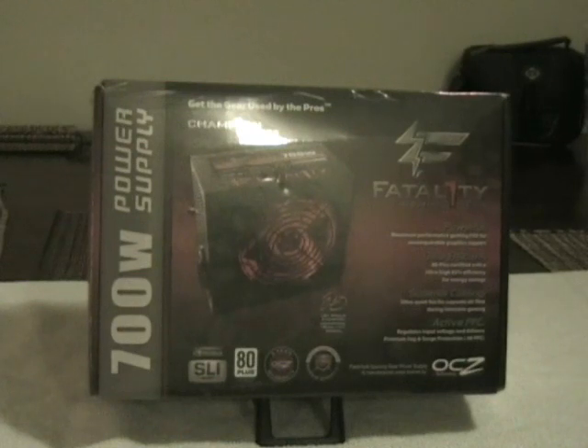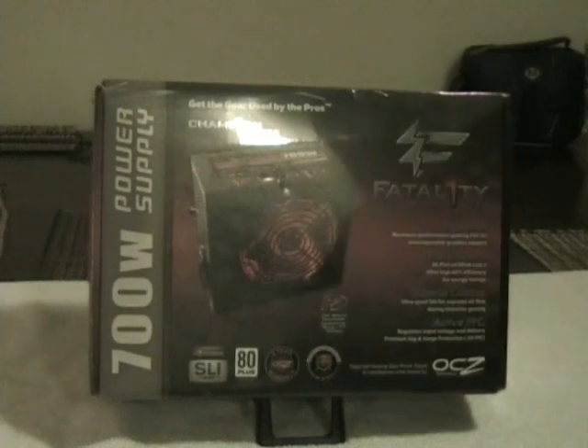It's won over 12 different awards and uses the same internal components as the thousand-watt Mod Extreme Edition. It's single rail, so it's going to be pretty nice for overclocking — good clean power. On the plus 12-volt rail you're looking at something like 56 amps, so it's got good power to it. Packaging overall looks pretty good, does a good job of putting it together and looks appealing.